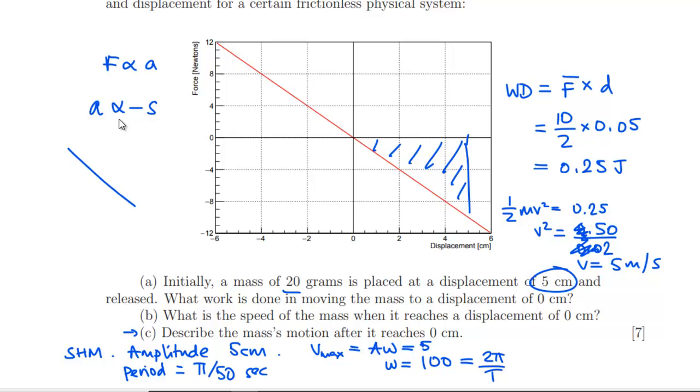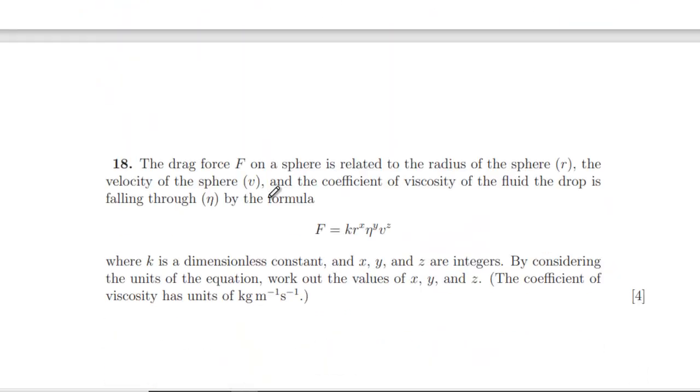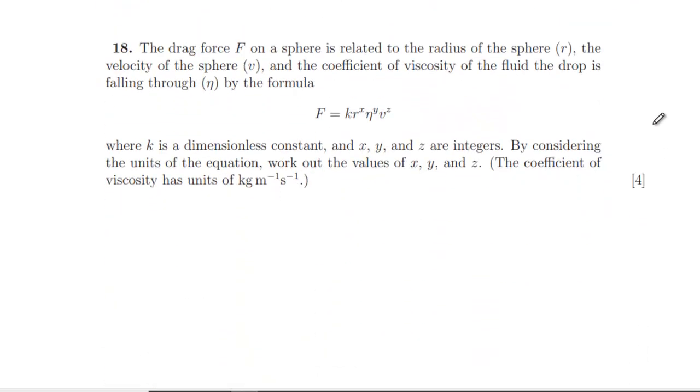Really have this as soon as you're seeing that negative through the origin graph, and we've got a force or an acceleration up there versus displacement, then you want to be spotting that immediately. Saves so much trouble. So that's the key to this question, and the key to your revision for these things, and just key to your science understanding all round of spotting SHM when it's there. Right, anyway, stop labouring that point. Let's go on to question 18.